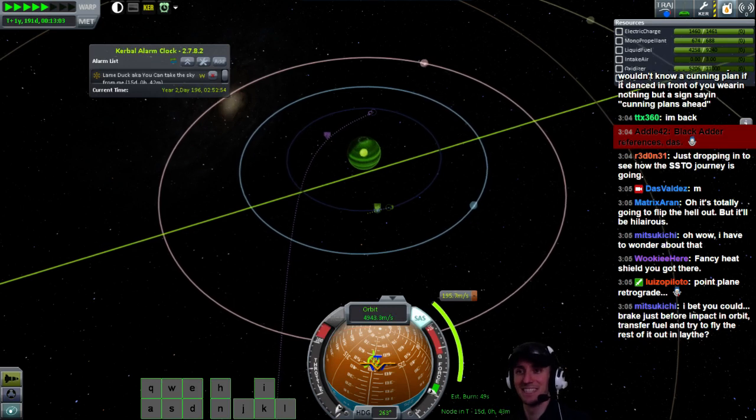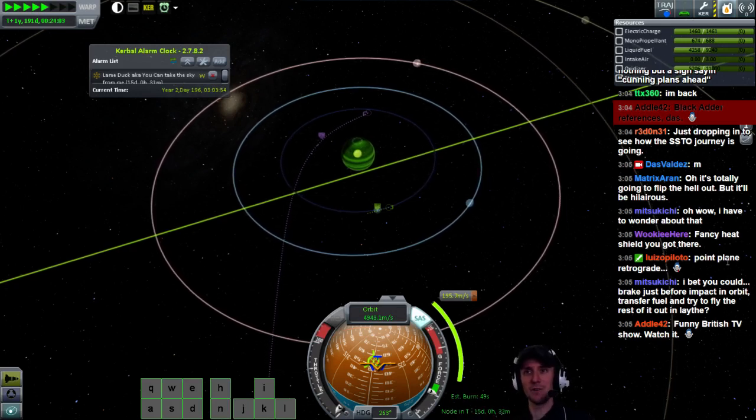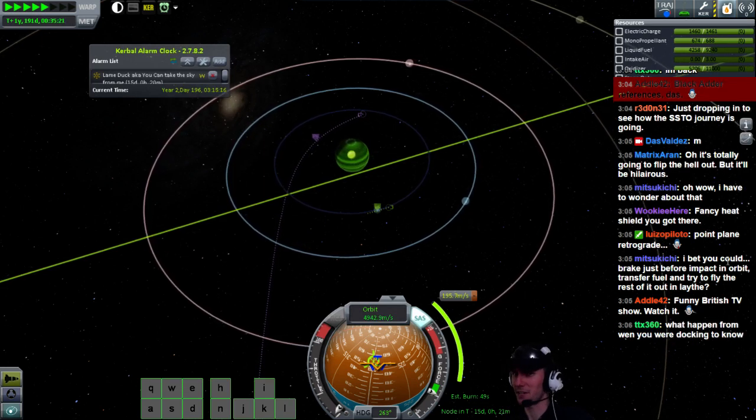Fancy heat shield. It'll totally flip the hell out, but it'll be hilarious. Blackadder, I actually don't know. So the question is, when it was in Firefly, were they referencing Blackadder?